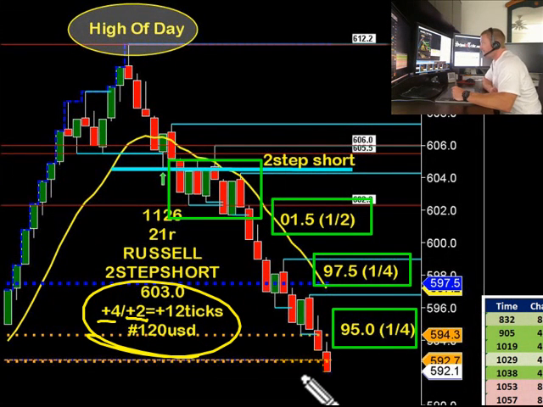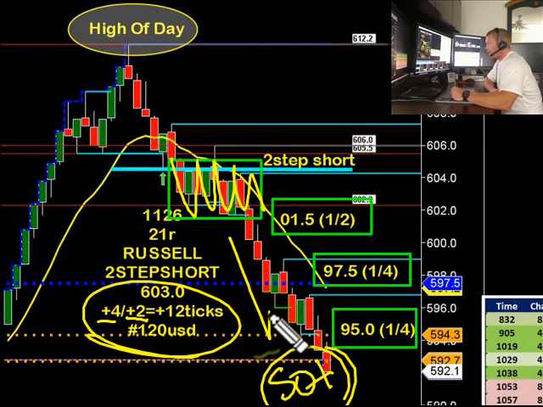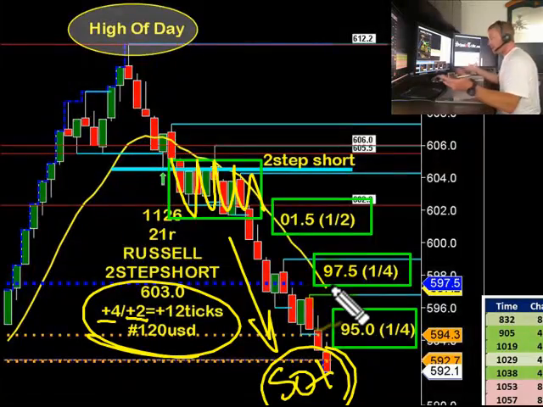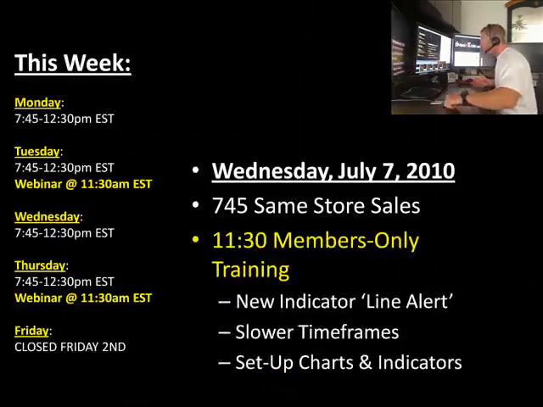So even though we had a 50-point winner here on the Russell, we still had this choppy consolidation before it dropped. But as you can see, guys, we knew where the pattern was. We knew exactly what to expect, in another day making money here at schooltrade.com. 126 ticks, everybody. Another 100-tick day here in the room.